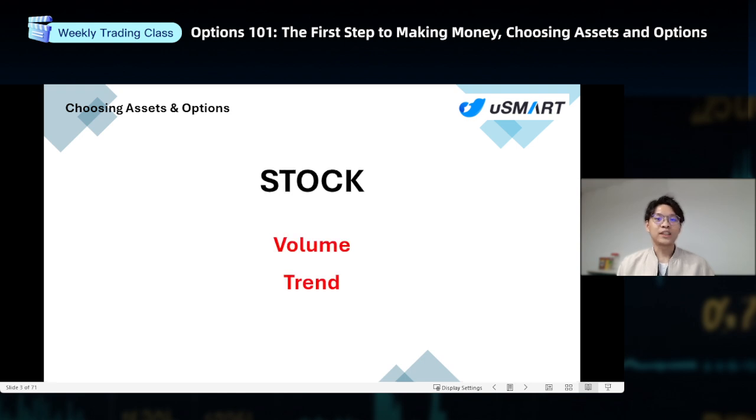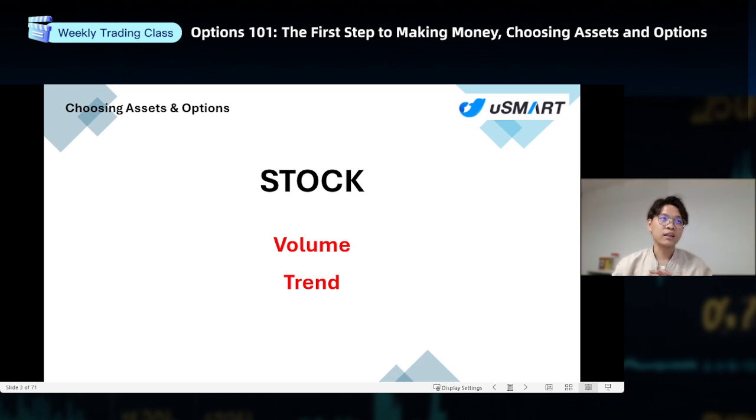Okay, when it comes to choosing a stock, this will be what you need to pay attention to. The first one is the volume, and the second will be the trend. We will need a high volume stock, because it is a common practice that a stock trading in high volume is more likely to have movement. You have a higher volatility, and the higher volume also provides more options for you to choose. The options that are available will vary compared to those that have limited volume.